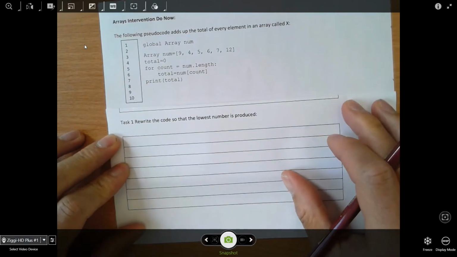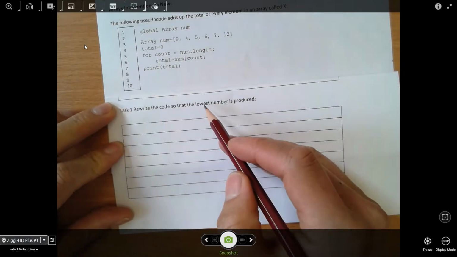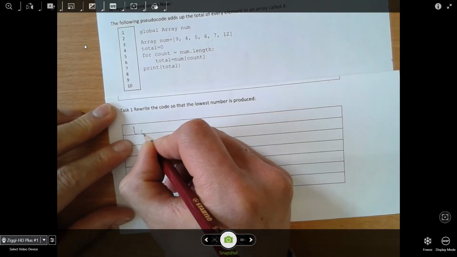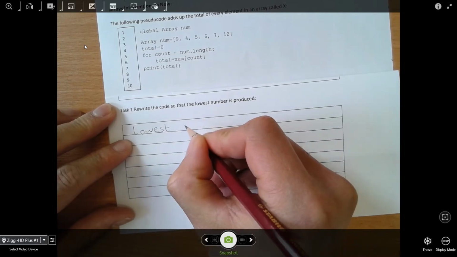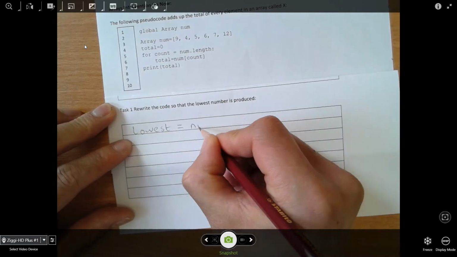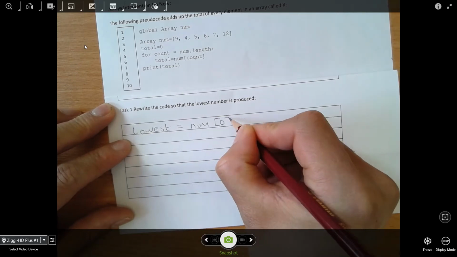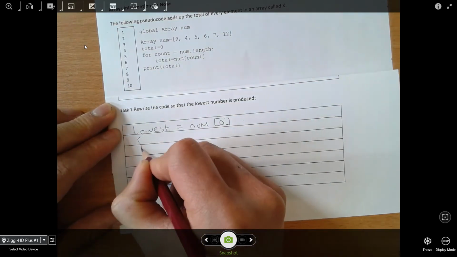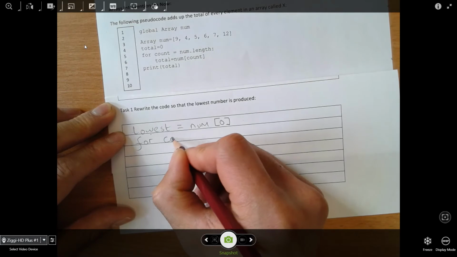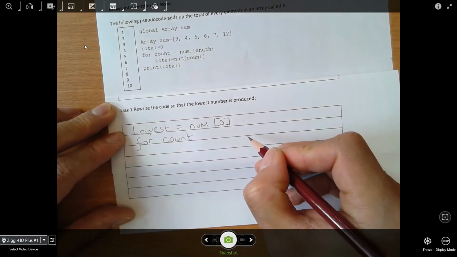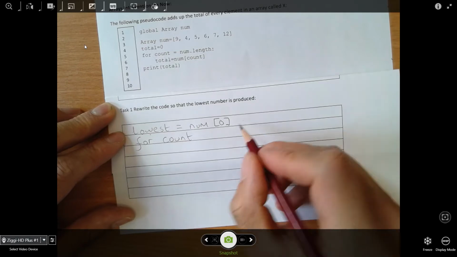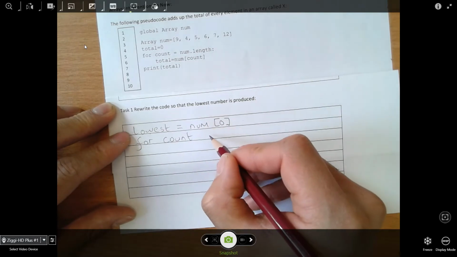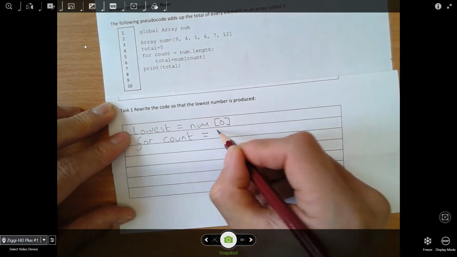So here we're going to look at this array again, and we're looking to see how we find the lowest number. What we should always do then is we should always have a hypothetical lowest number, and we'll say that that lowest number is going to be, for sake of argument, the first value in the array. So num0, yeah? So it's going to be 9. Then what we can do is we can loop through our array. So for count, and you might put for count in range num.length, or you can put for count in range 0, 6. I'm going to put OCR pseudocode, so for count equals 0 to 5.